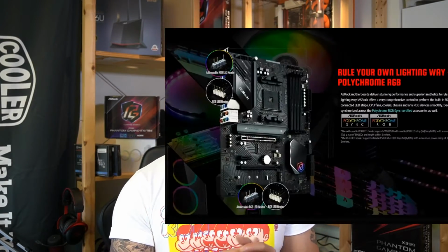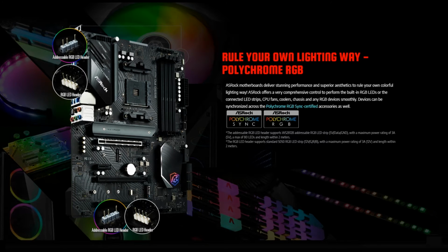And as usual, it comes with all of ASRock's unique features such as the 10-phase power design, the DigiPower, Dr. MOS, the 7.1 HD Nahimic audio, and Killer's E3100G 2.5 gigabit LAN, and of course ASRock's Polychrome Sync.